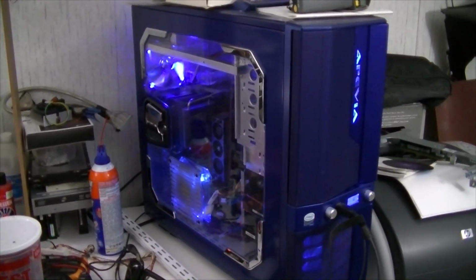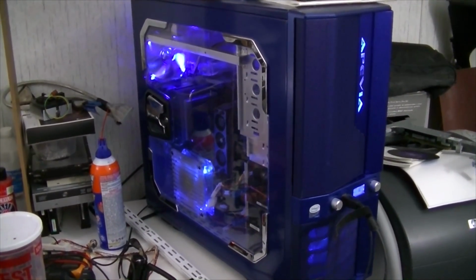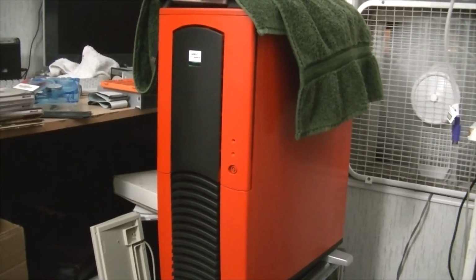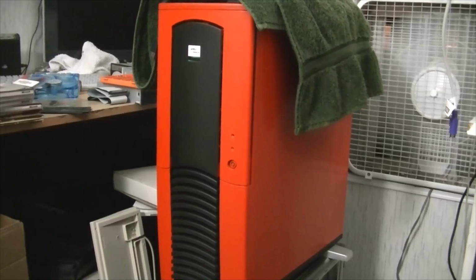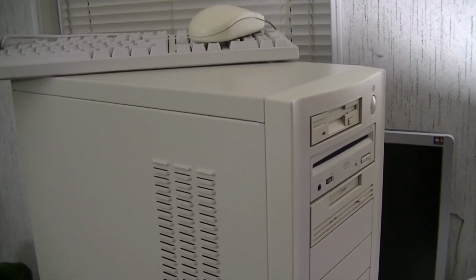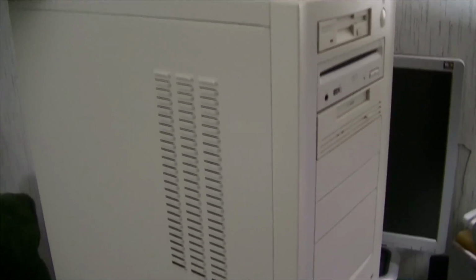In today's modern computer world, this is considered to be a full tower ATX case. This would also still be considered a full tower ATX case. However, many moons ago, this was a full tower ATX case.